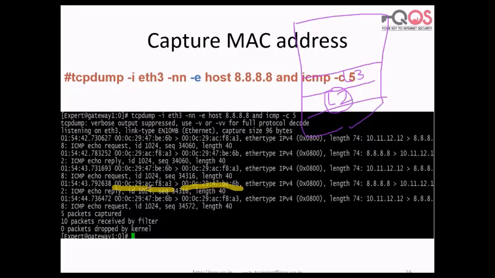Here, this is the MAC address of the ETH3 interface. Everybody will get the slide; once we finish the class, I'll share it through Dropbox. The destination MAC address will be the next immediate L3 device on the ETH3 side. If it is the destination server itself, it could be the MAC address of the destination server. If the server is on the internet, then the MAC address will be that of the L3 device on the external side. You don't have to look at the source and destination IP addresses; you have to match the MAC. The packet is leaving the correct interface and going to the right L3 device. If the MAC address is not correct, that means CheckPoint is sending to a different gateway.